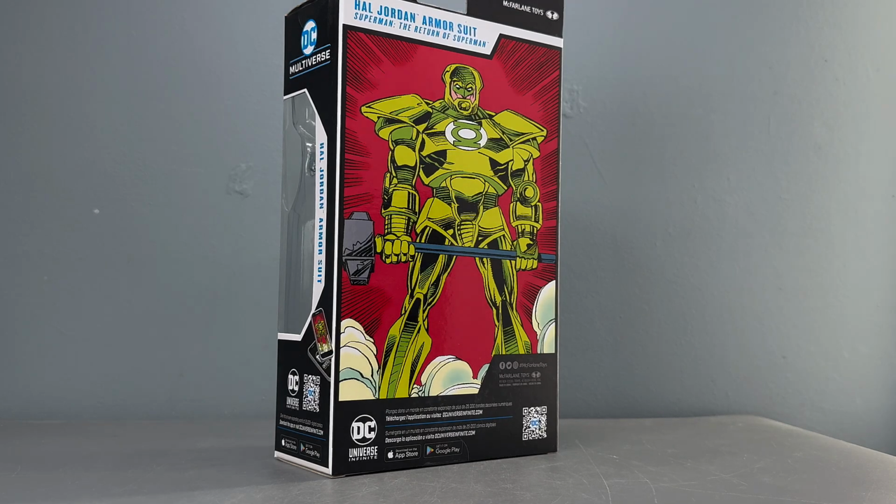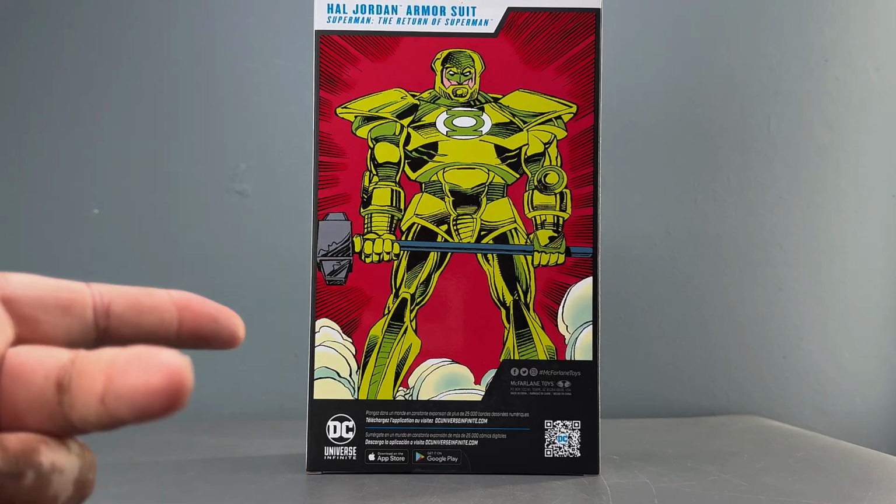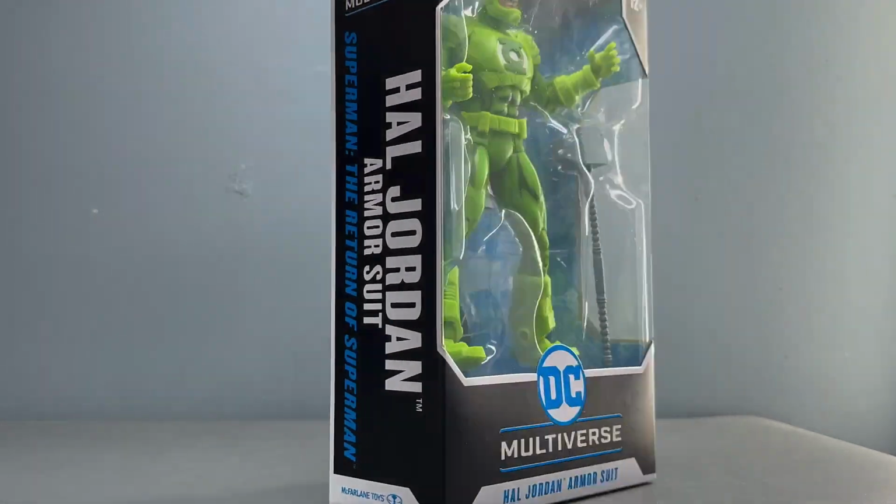And for those of you who aren't aware of what this is, this is Hal Jordan in the armored suit that he materializes when he's fighting Mongol in the climax of The Return of Superman. He's joined up with Superman, they're attacking the cyborg Superman in Coast City. Hal Jordan is really upset with Mongol because he's destroyed Coast City, so he materializes this armor to help him fight Mongol. And even him holding Steel's hammer, love that because he uses that in the comic books. He smashes it into Mongol's face, or it breaks apart when he hits him with it. And it's just so awesome that they included that in this figure.